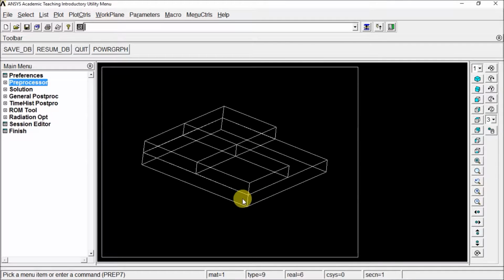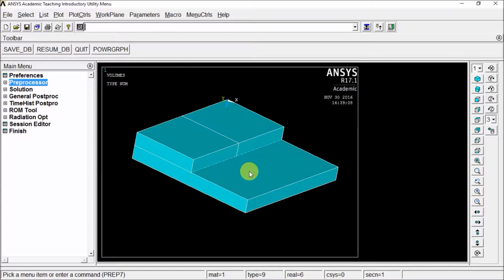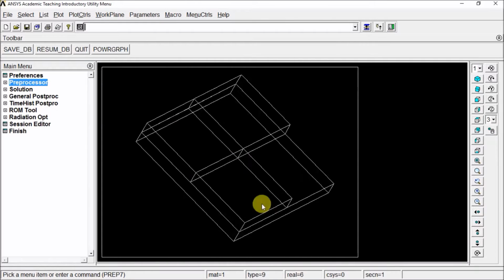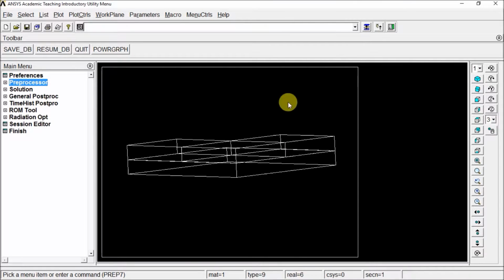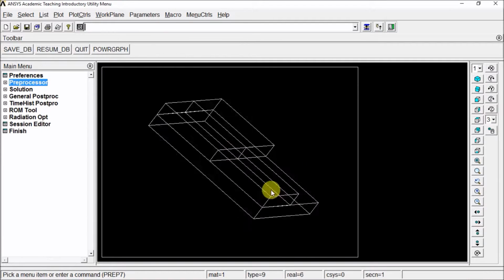Anyway, so control, scroll button down, up and down is zoom, left and right is rotate, and then control button and right click allows you to just rotate your model freely like in a CAD program. So again, that was control button, and then hold down the right click on the mouse and rotate around.